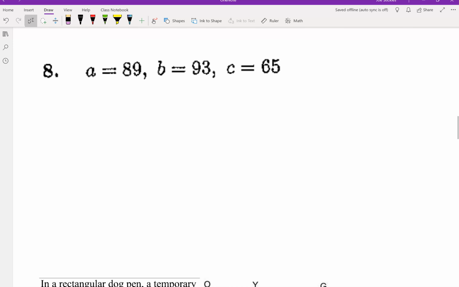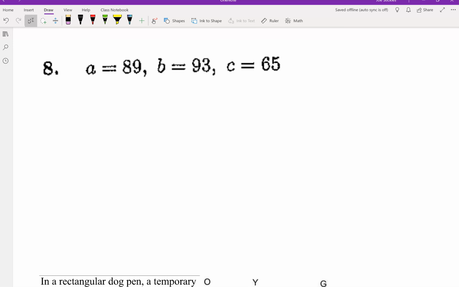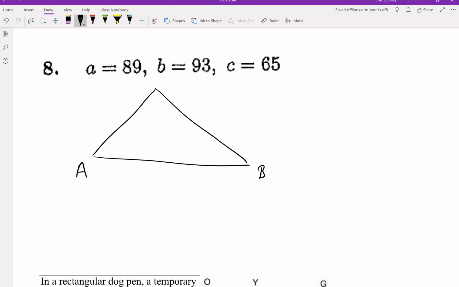Let's look at this one, where we have three sides given to us. So we were given 89 on this side, 93 on this side, 65 on this side. Certainly that one looks like it's drawn to scale, doesn't it? All right. Again, we only need to figure out one angle. Once we figure out one angle, we're done because we have all sorts of pairs of adjacent sides here. I just need one of the angles.